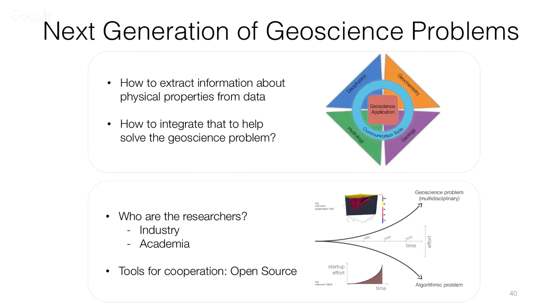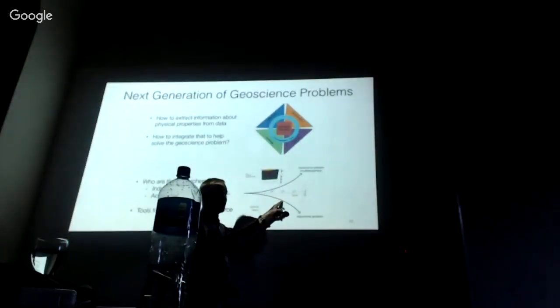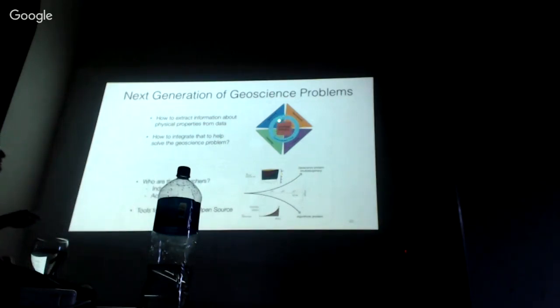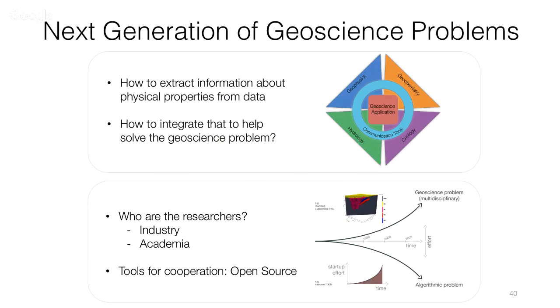Actually, that's another issue I should mention: sometimes you think you know what the problem is, then you find an algorithm to solve that, but then you take it back and they say, sorry, that's not really the problem. So now you redefine what it is you're really interested in, and you have to go back and forth. That means there's a lot of communication required between the physicists, the geophysicists, and the geologists.